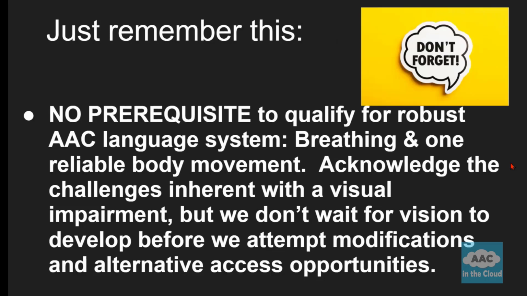And I just find when we're working with people with visual impairments, we want the visual system so badly to be the primary sensory processing system, because that's the primary processing system we estimate for most humans. Most humans acquire knowledge about their experience in life and the world around them through their visual system. So when we're working with someone who has visual impairments, I think we sometimes forget that we can use assistive technology and we can make modifications to facilitate access and development and acquiring skills, and we're not waiting for vision to get better.